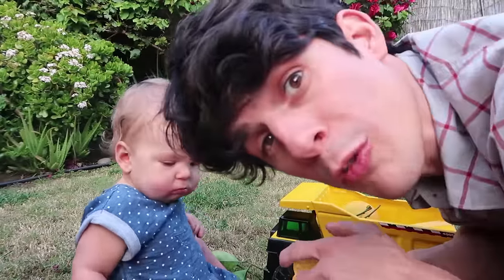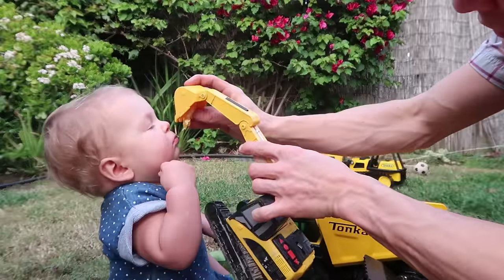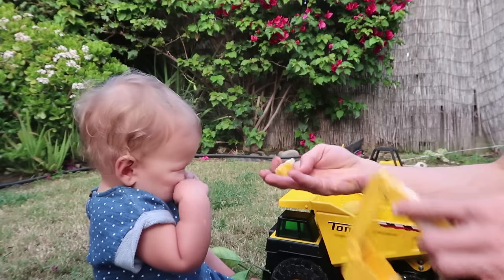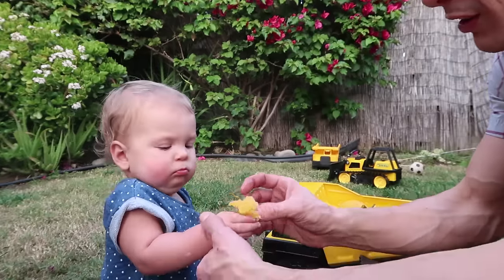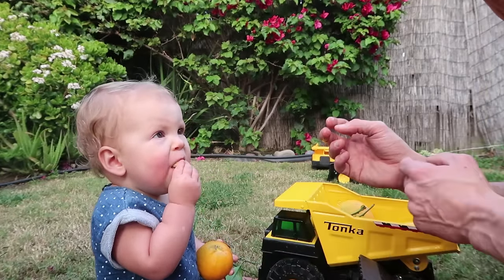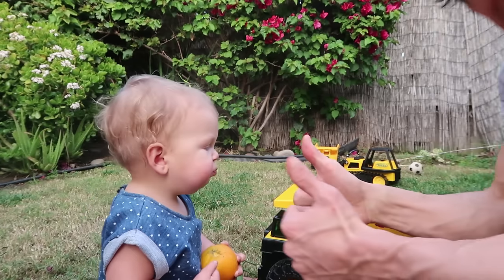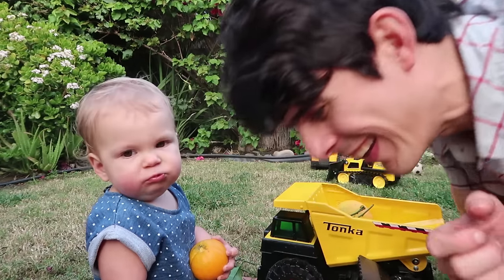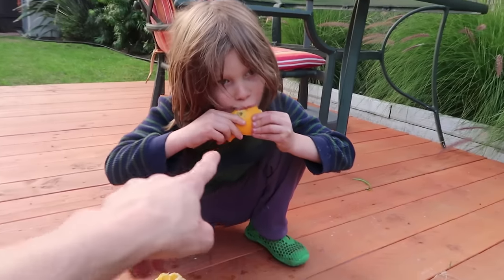I'm gonna load an orange in River's mouth. Are you ready, River, for an orange? Here you go. Have an orange. She's like, what is that thing in my face? Here you go. She's like, that looks like a mangled mess. Taste it. What do you think? Yummy? Now I think it's good. She likes it, yeah. Are you excited that we can harvest oranges in our backyard for the next week and a half with our trucks?